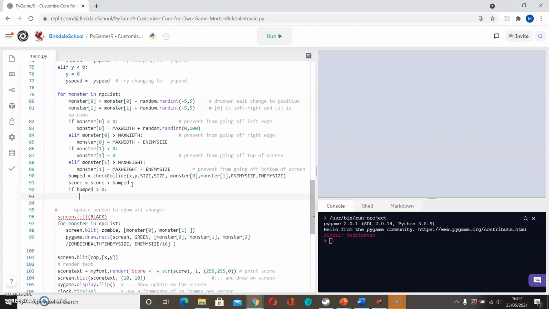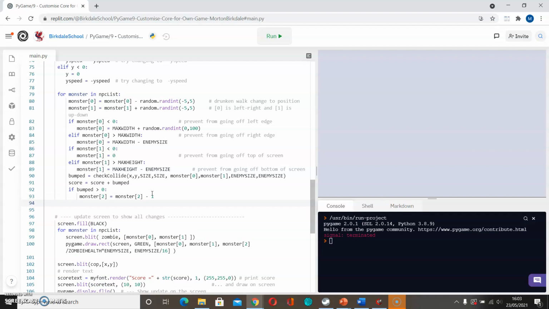So if bumped was greater than 0, then monster 2, that's the health part of it, is going to be equal to monster 2, and then I could just subtract 1 life for it, so -1. But what if when I do that, it runs out of life, its health bar goes to 0?